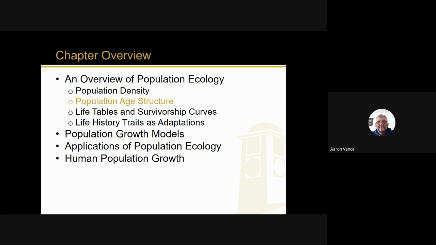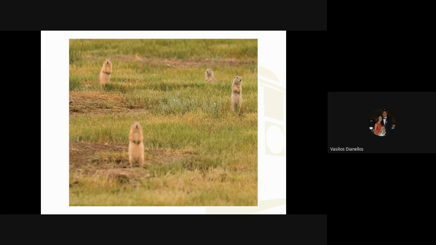Is a groundhog a prairie dog, or are they two different things? I think they're essentially the same thing. That's a good question. I really don't know. They do look slightly different. Now I'm curious. Now I'm going to have to look it up. If I had to guess, I would say they are very closely related species, maybe even the same genus. But that'd be a good question for independent work.